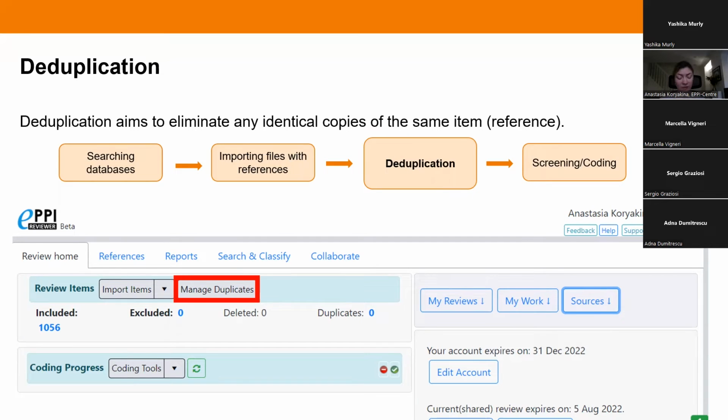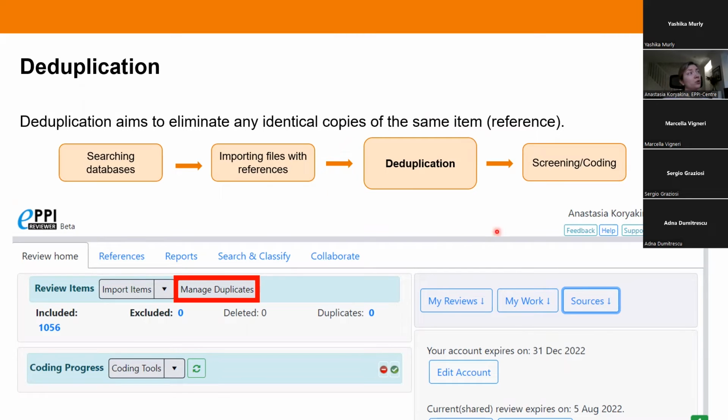Because if we start screening or coding, and then we realize that we've got lots of duplicates, and we have to deal with them manually, it is possible to run a deduplication at that point, but it's better if you run it before starting screening or coding, just to avoid the situation when you coded or screened some items and then you ran a deduplication and the items that you coded already get eliminated as duplicates and you have to recode the same items that remained in the software and in the review again. So that's the best time to perform this.